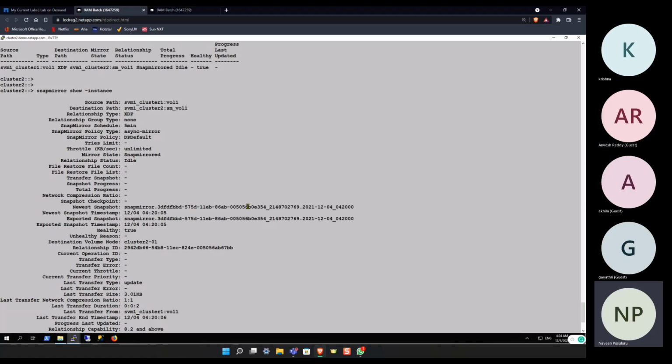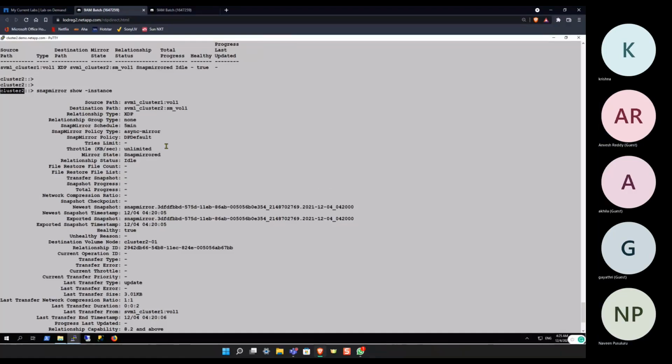I'll tell you. Whenever I'm doing the operation, I'll mention specifically from now onwards where you need to run it. But once we establish the connection between the source and destination, SnapMirror initialization we have to do in the destination part. Even creation you have to do from the destination only. Creation and initialization, that is the reason I ran the initialization and creation commands from cluster 2 only, which is our destination.